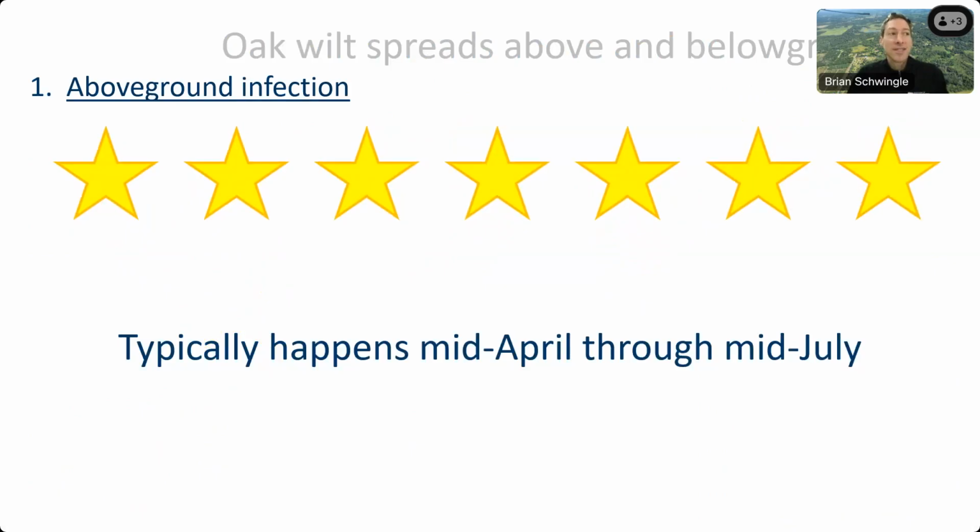Now, there are about seven different things that have to happen at a certain time of year for above ground infection to happen. The stars have to align, kind of. Basically, it only happens from roughly mid-April through mid-July. That's when above ground infection can happen in Minnesota. There's never been any confirmed natural above ground infection that has occurred after mid-July in the upper Midwest.